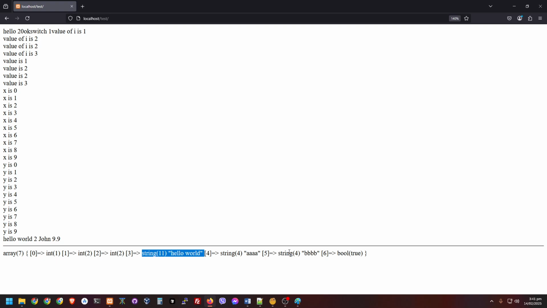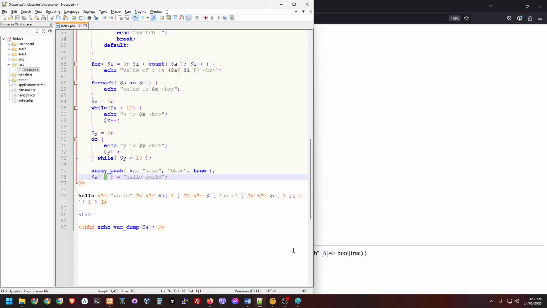So again, PHP is a loosely typed language, so you don't need to declare the type for a certain variable. You could even change the type during declaration, or even during runtime. So these two are for adding a new value at the end of the array.